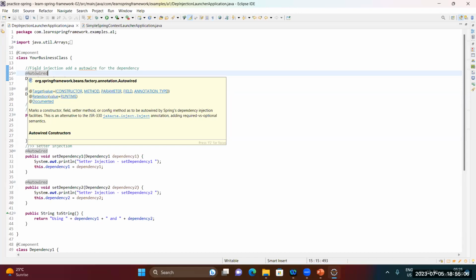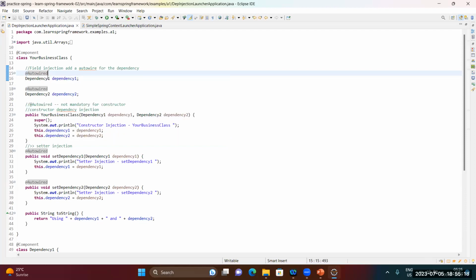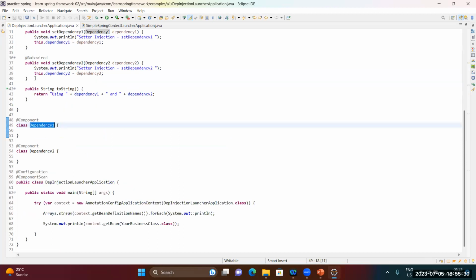We have to make sure that whenever you add autowired for an object reference, as I did for dependency one, where I just created a reference and did not instantiate anything, you add the dependency class as a component. Otherwise, Spring will not be able to identify where exactly this dependency one is, right?